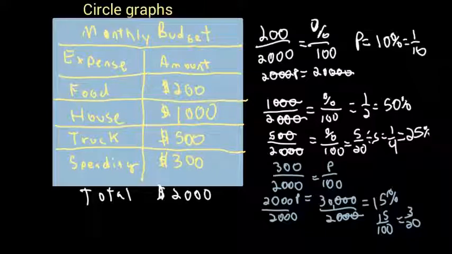So, like I said, those ones are a little bit harder than the first two we did, the house and the truck. But in the end, these should all add up to 100%. So 10 plus 50 is 60, plus 25 would be 85. 85 plus 15 would give me 100. So your percent needs to add up to 100. Your fractions also need to add up, but not to 100. I'm not going to take the time to add up all those fractions, but they would add up to 1. Fractions need to add up to 1.